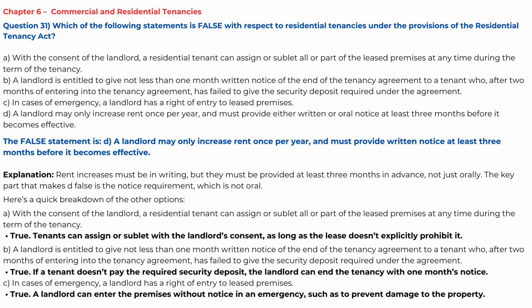B. A landlord is entitled to give not less than 1 month written notice of the end of the tenancy agreement to a tenant who, after 2 months of entering into the tenancy agreement, has failed to give the security deposit required under the agreement. True. If a tenant doesn't pay the required security deposit, the landlord can end the tenancy with 1 month's notice.